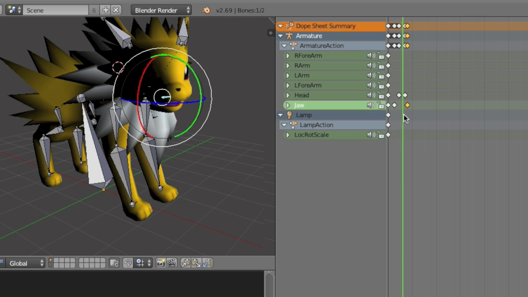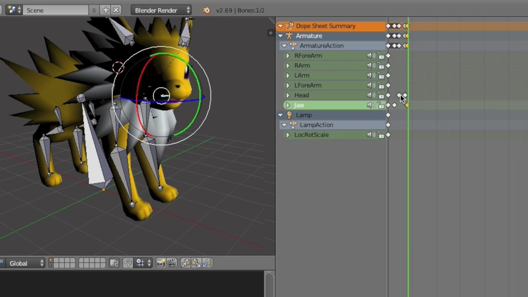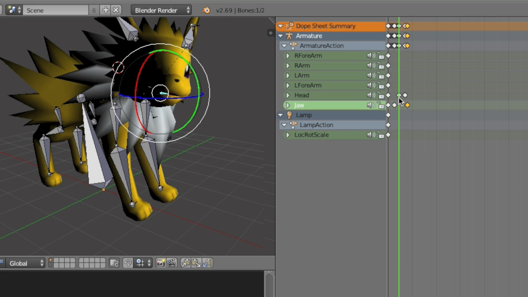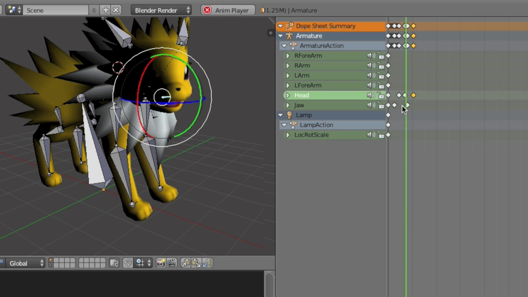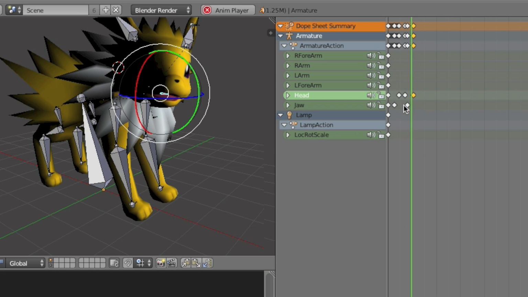So for instance, this isn't the default position, so if I wanted to move it back here again, I would hit Shift D, go here, and now it'll go back up again.